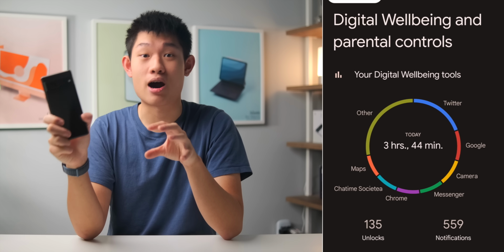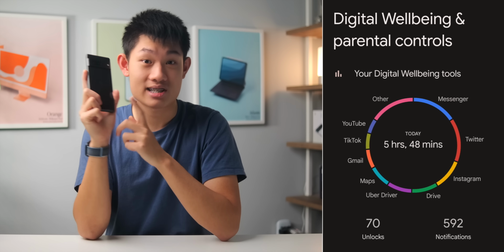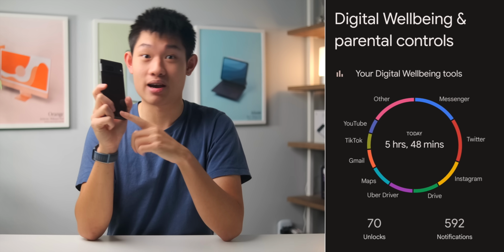Although the Pixel 7 has a lower battery capacity of 4355 mAh compared to 4614 on the Pixel 6, I'm getting noticeably better battery life, especially when the adaptive battery kicks in. I usually get around 4 to 5 hours of screen on time on the Pixel 6, but I can easily get 6+ hours of screen on time with the Pixel 7 while being on data for the majority of the time, and also while hotspotting to my other devices.